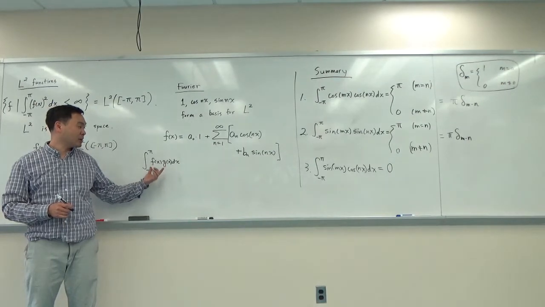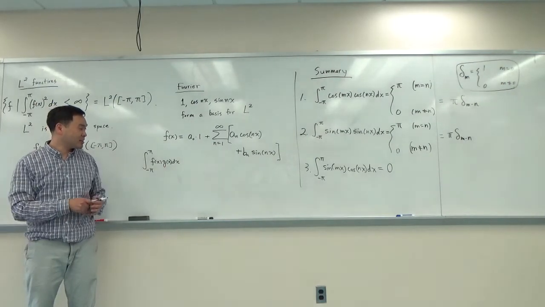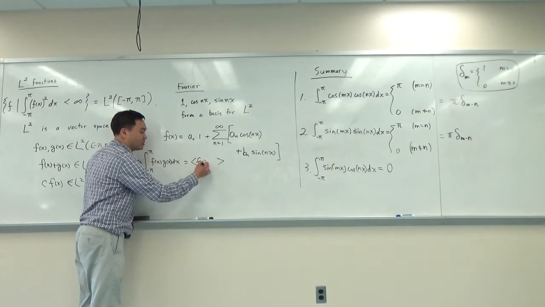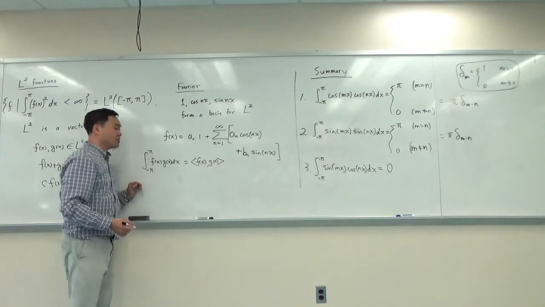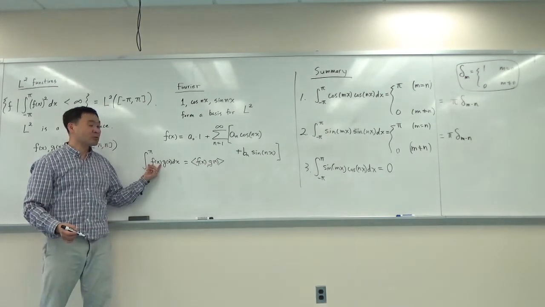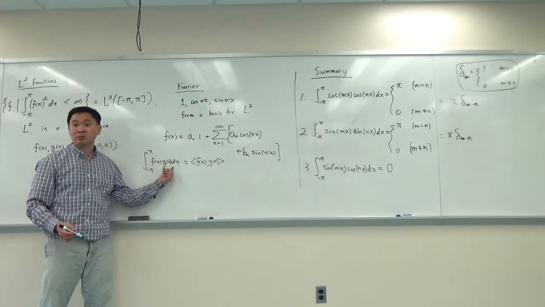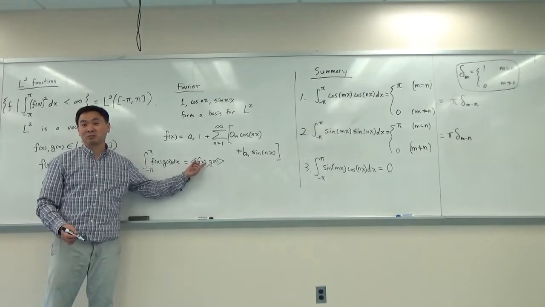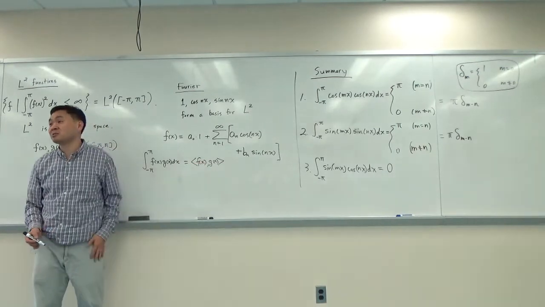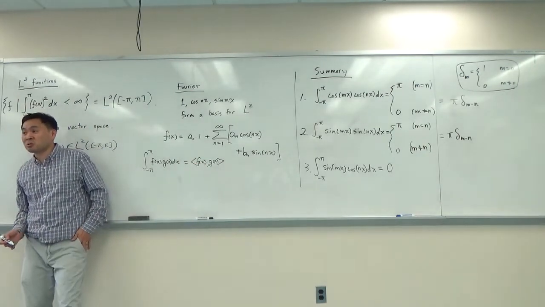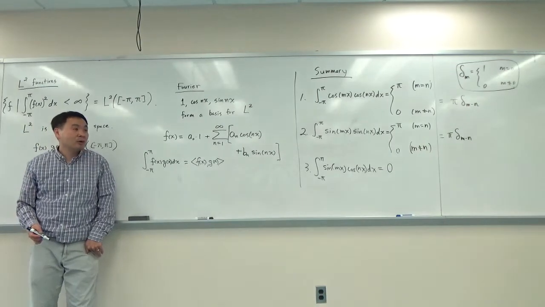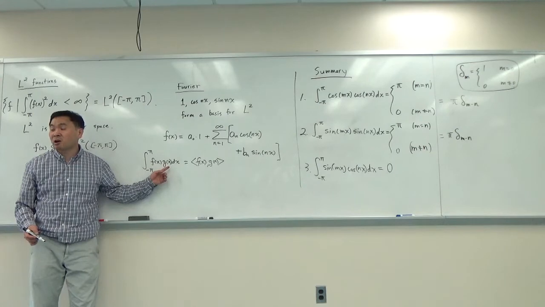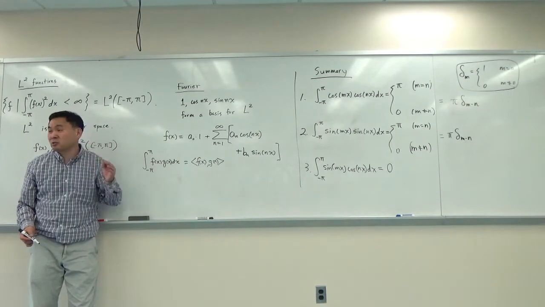And actually, if you take this and define it as a bilinear function, see, it's linear on the first component and linear on the second component. And you look at all the positivity properties of this, you see that it satisfies all the properties that an inner product should have.